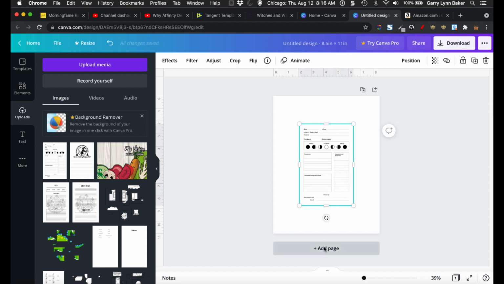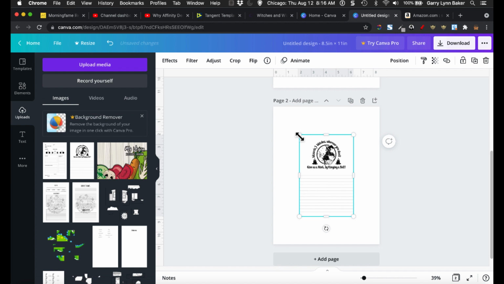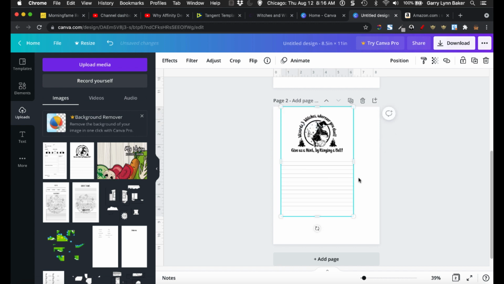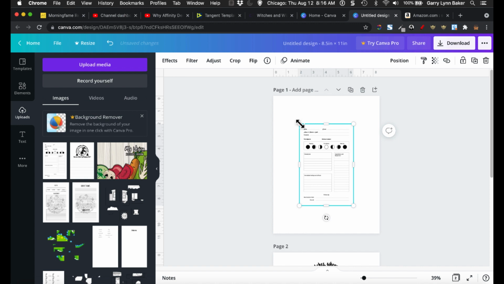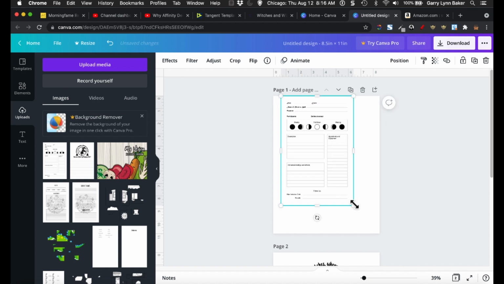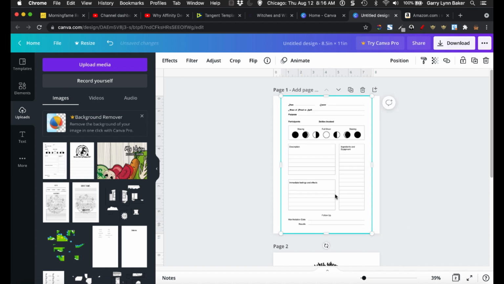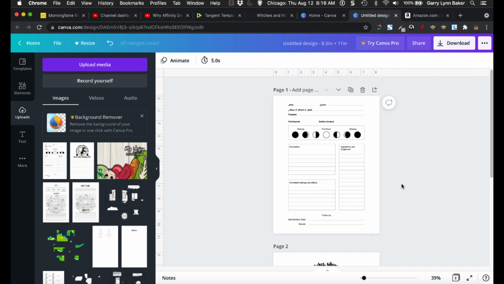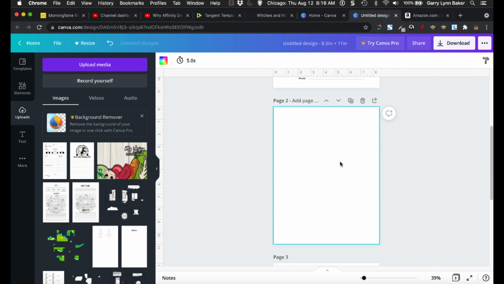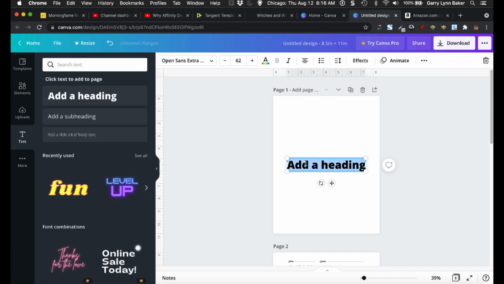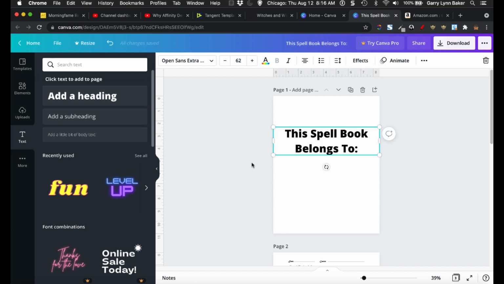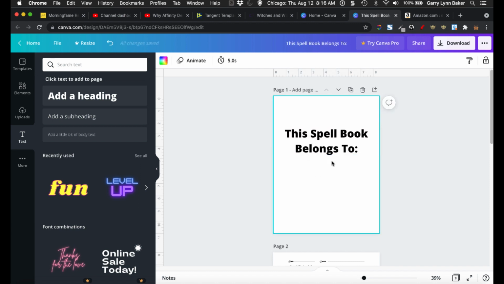Of course, if you want to add another page here and add this one, at that point what you're doing here is you're just using Canva. And again, I'm going back and forth with Canva and Affinity Designer as I learn Affinity Designer, but I'm more comfortable inside of Canva doing the rest of the work, to include bringing this page in here, centering the PNG that we created, and then even adding a new page, moving that page up, making this my cover page. Of course, this would be your cover page, or making it the Spell Book Belongs To page, and then people can fill in their information here.